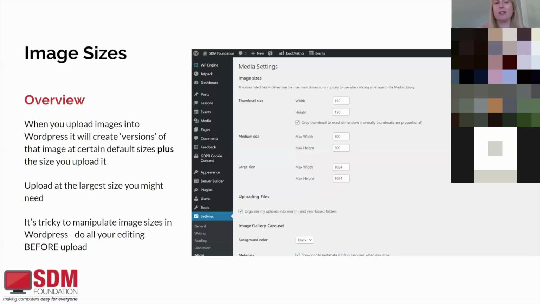You can, as I say, do a certain amount of manipulating image sizes on WordPress because you can go into the HTML code of the image and change the size of it, but it's really not a good way to mess around with images in WordPress. You need them to be the size and shape that you want them to be before you upload them.